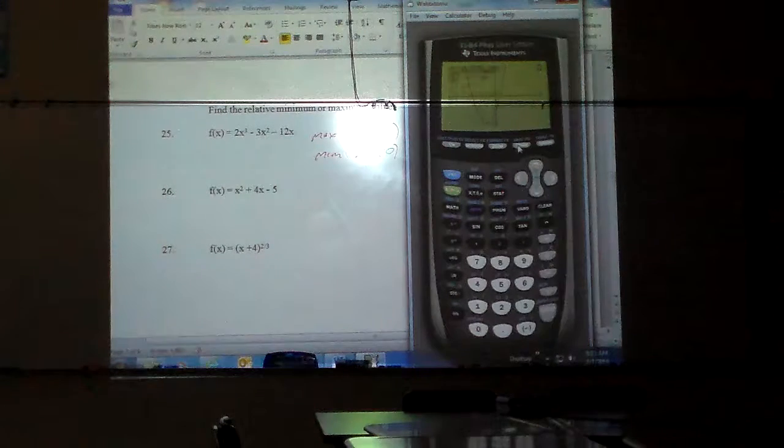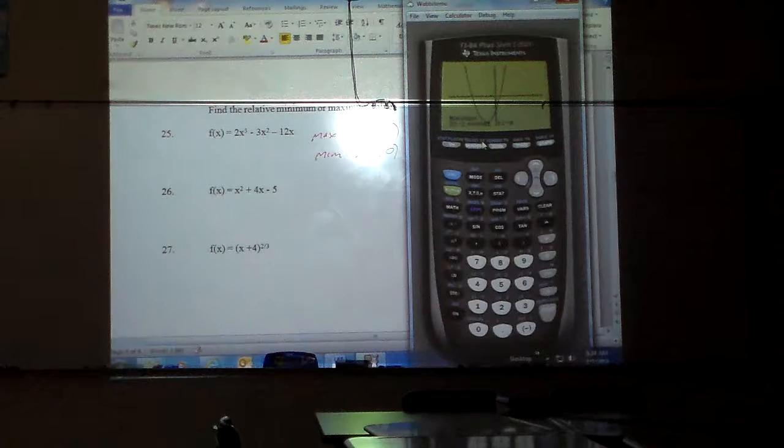So let's hit second, calculate. It is a minimum, option 3. Notice I'm right here. I have to arrow to where I am left of it. I'm left of it now. Enter. That says the left boundary by hitting enter. Now I've got to arrow this time to hit the right. And notice you can see numbers right there as I moved it around. And hit enter one more time and it will calculate it for me.